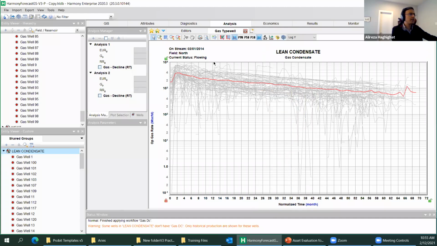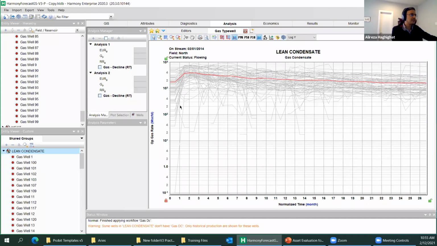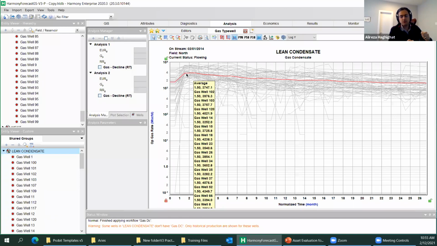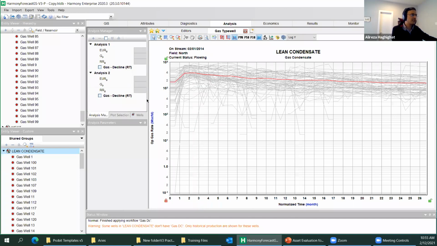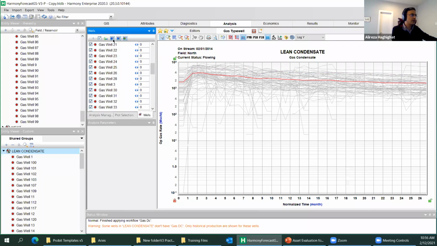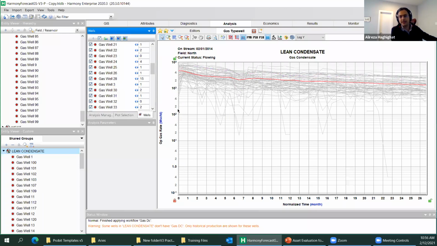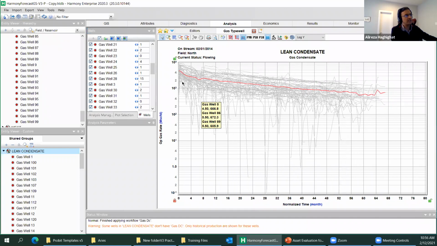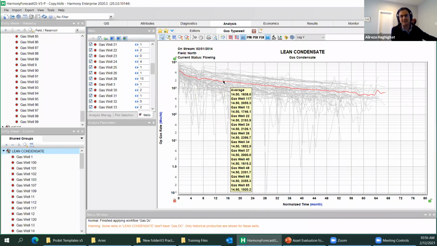So what I really want to do first, I typically want to get rid of this cleanup period. When you open your well, when your well wants to come onto production, it produces a little bit of water because these wells are hydraulically fractured. So some people want to get rid of this cleanup period. So I go here and I start the rate at the peak rate. So we are looking at the average trend of gas rate versus time for probably around 60 wells.